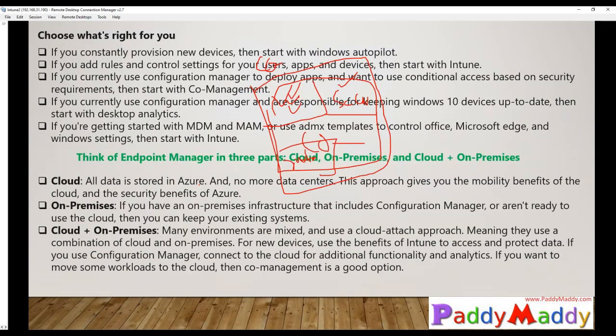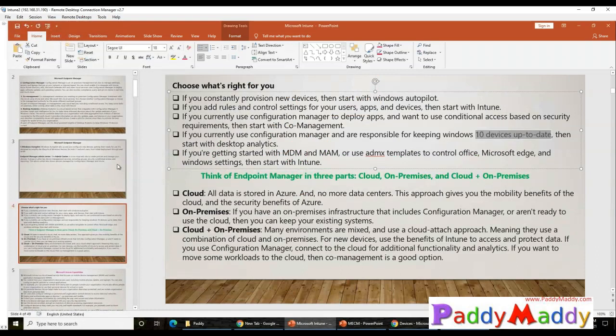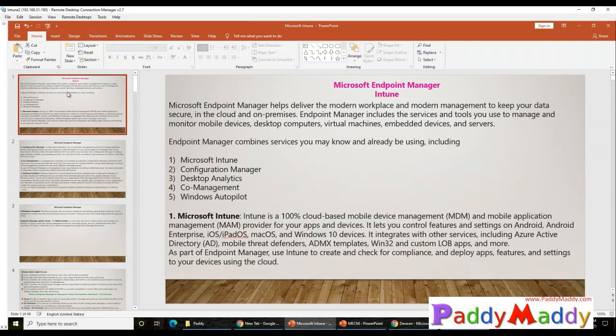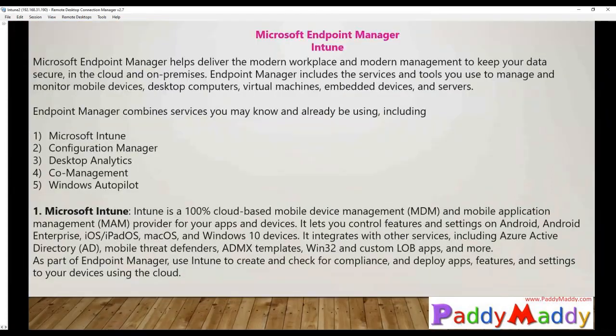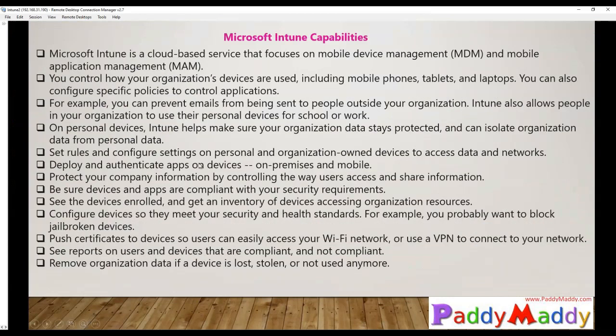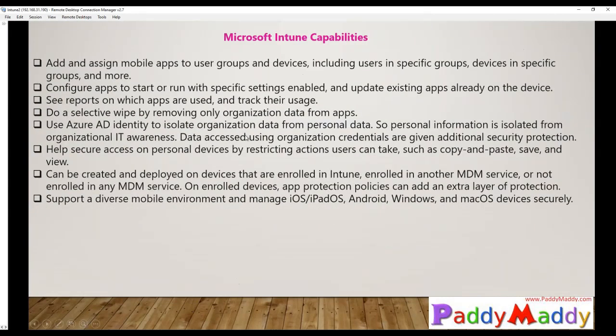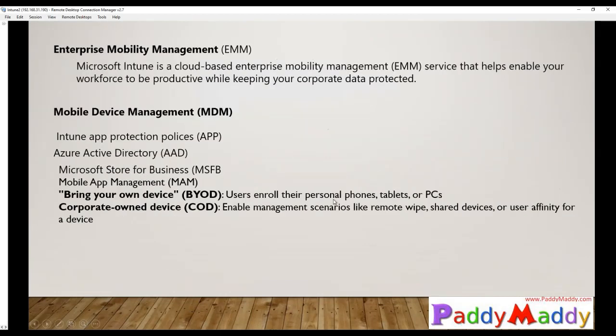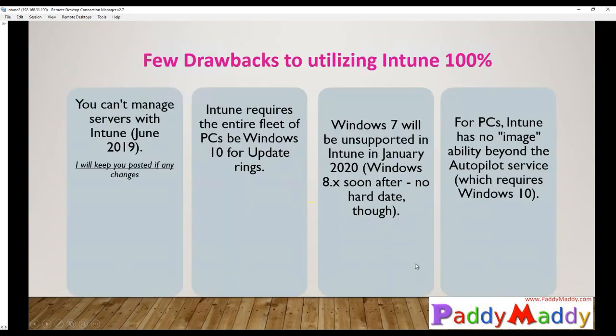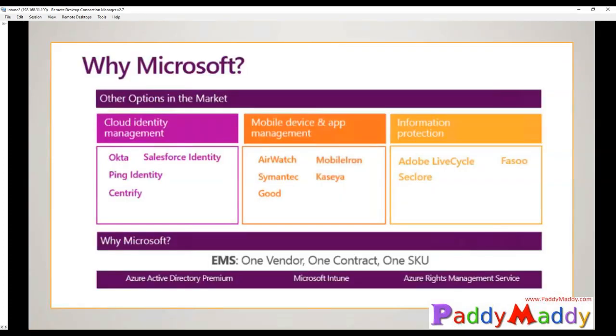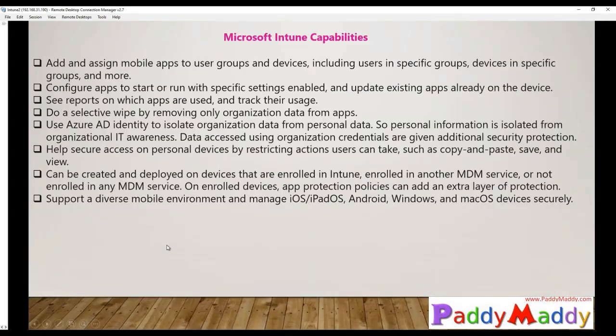Okay, now I would like to say that we have successfully completed one hour. How did you feel actually? Because this is partly a demo and partly learning. I wanted to take everyone's opinion here to continue further with only Intune. So in the next few minutes, we're going to talk about Intune capabilities in a deep dive, what Intune can do, how you can get it, and where you can get the trial so that you can also practice, and some of the features that are not supported by Intune. All of that I'm going to talk about.